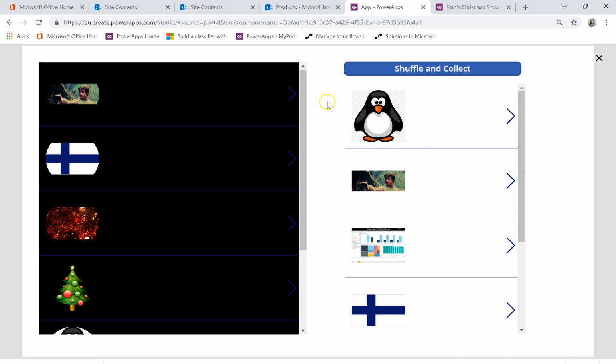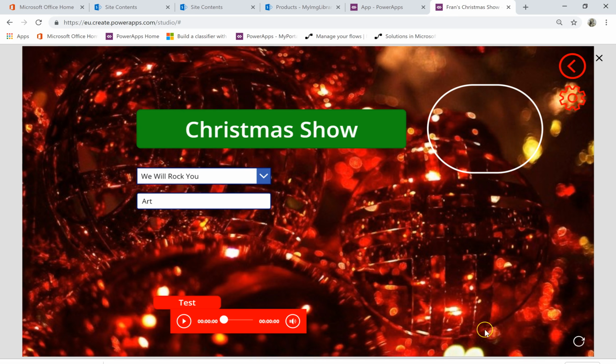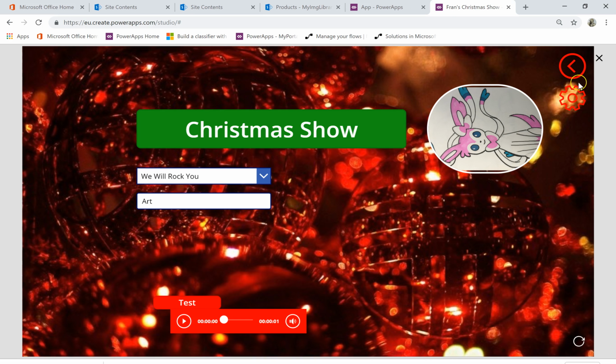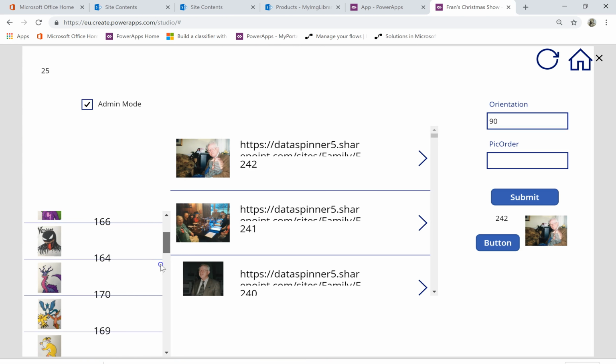Now I'm just going to jump back onto this Christmas show, because that's basically what it does, and reinforce the idea that it's got some value to it. If I press shuffle on this, you can obviously not see what's going on, but under the hood, these are the images.